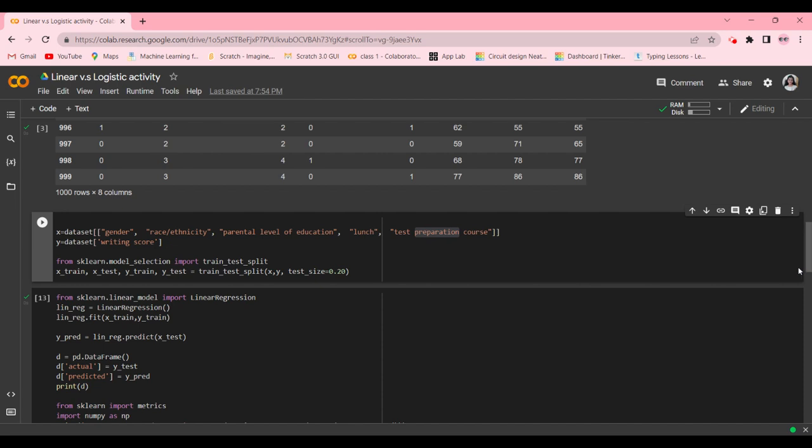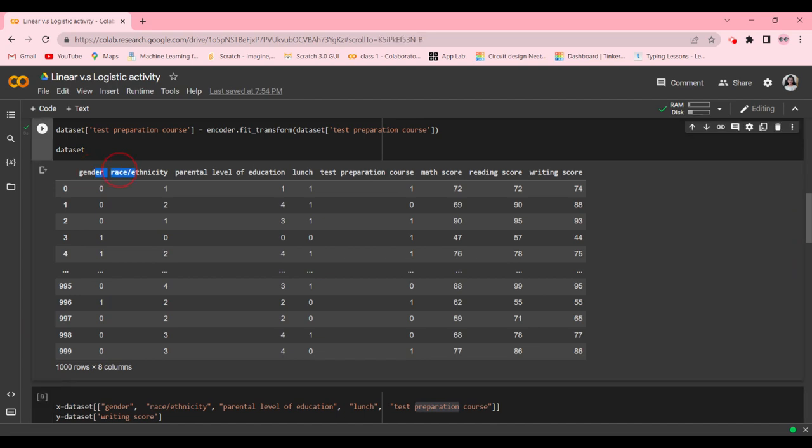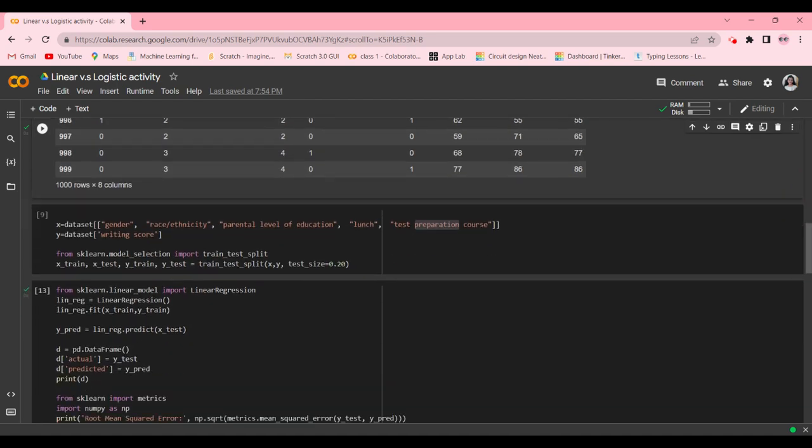So it can learn that this is the writing score, and these are the independent variables. All of these are independent, while writing score depends on them. So if it's a good lunch or a good test preparation course, then the writing score will also be good. If it's bad, then of course it will be bad too.